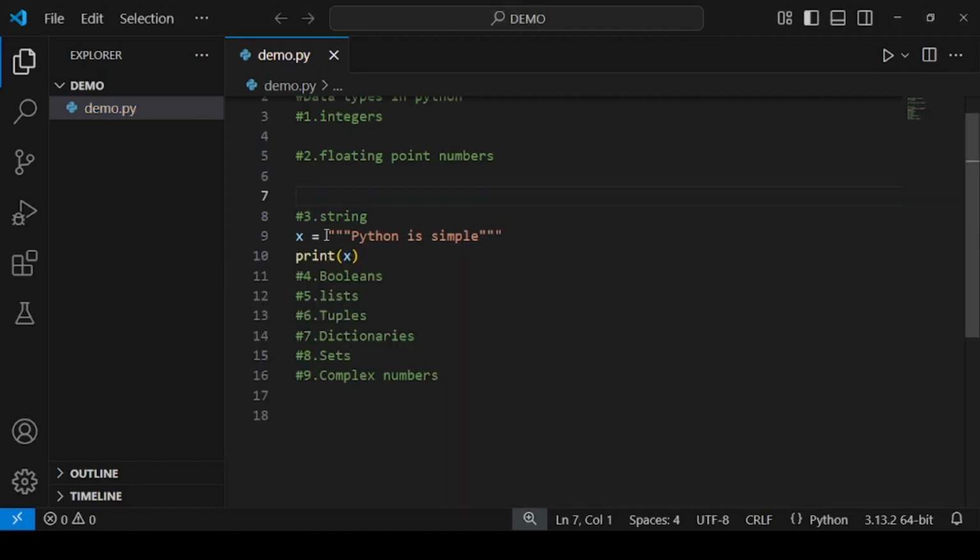We can also put it in triple quotes, like here. Here's our triple quotation marks.